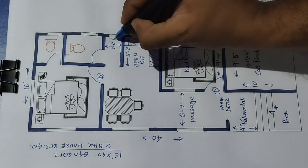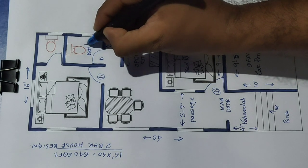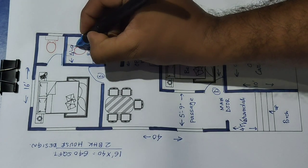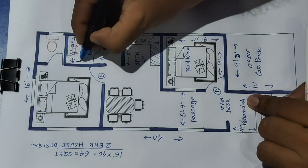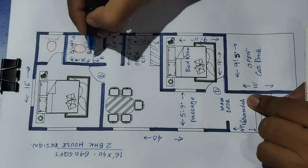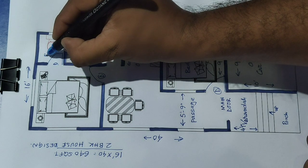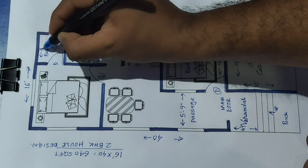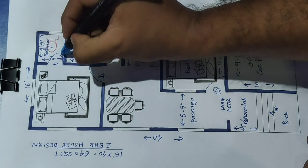6 inch wide, okay, basin and door and bath and latrine, and distance 4 feet 9 inch and 5 feet 7 inch. Okay, 5 feet 7 inch. Next door, attached bath and latrine, 4 feet 9 inch and 4 feet.